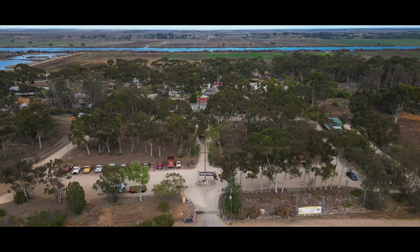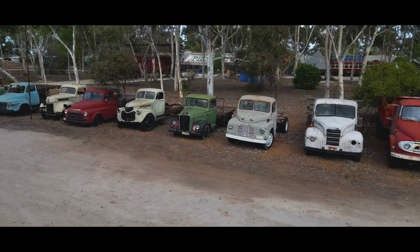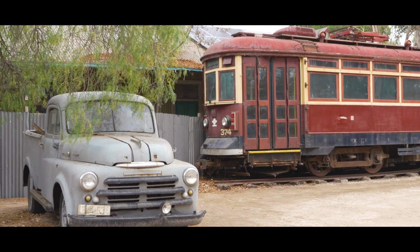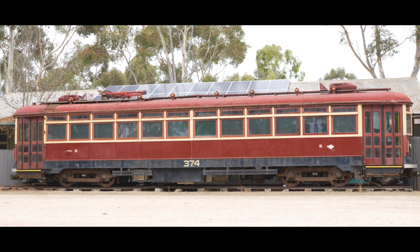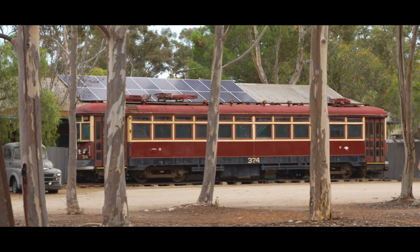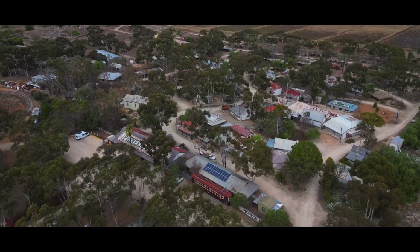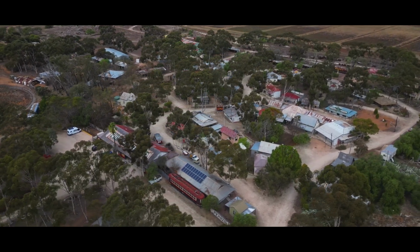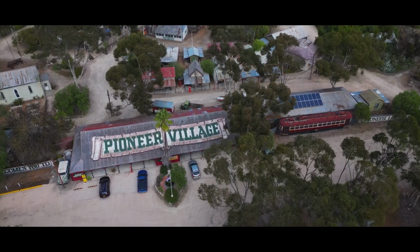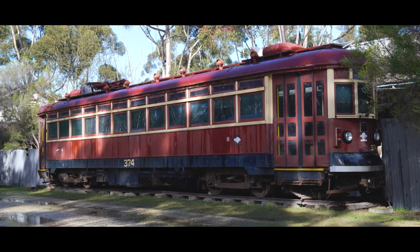Outside the museum, visitors can find quite an eclectic mix of vintage trucks, cars, and even a historic H-type tram. These are known as Glenelg trams, and these H-type trams were built in 1929, specifically for the Glenelg tram line. They were a fixture on Adelaide's public transport network for over 77 years, running up until 2006. Now number 374 is on display here. It was one of 5 H-types refurbished in the early 2000s with the hope of preserving a small fleet for heritage operations. Though these plans did not come to fruition, 374 has found its home outside of Old Tailem Pioneer Village, where it sits looking a little sad.